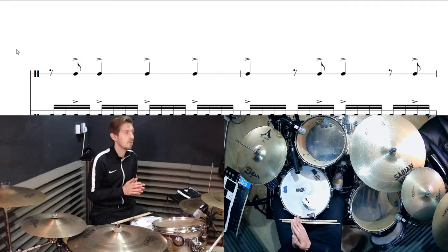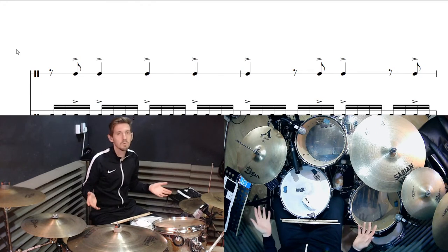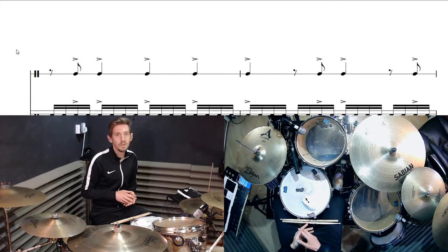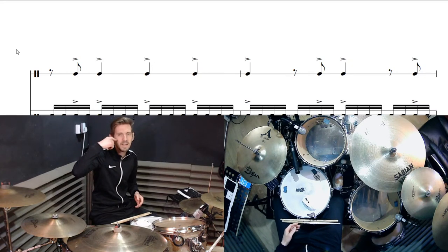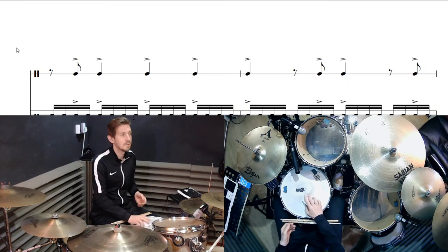Now, that sounds for some of you guys, I'm sure, far-fetched. Like, well, that sounds insanely difficult, but so was reading when you first started reading, right? When you're two or three or four, you don't go, this is ridiculous. I've got to see these squiggles on a piece of paper that someone else has made and make sense out of it in my head. That's probably more difficult than learning to read music is. It's just a case of doing enough repetitions of it.